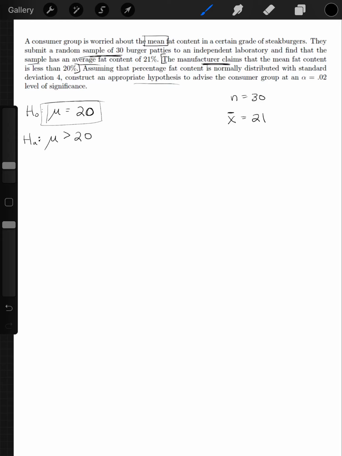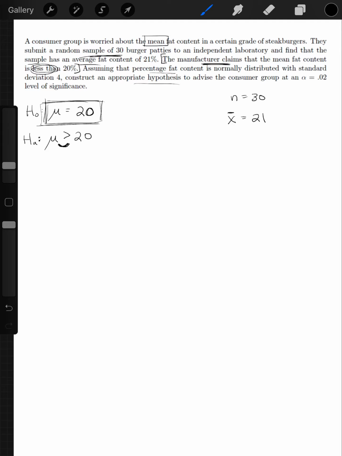And our alternative hypothesis is opposite of the manufacturer's claim, right? So that's how, since we have this rule about null hypothesis always being equal statements, that means that any claims, any status quos, any currently believed, any previously found information that's talking about not an equal to statement is secretly telling us that the alternative should be the opposite of whatever that not an equal to statement is. Right?